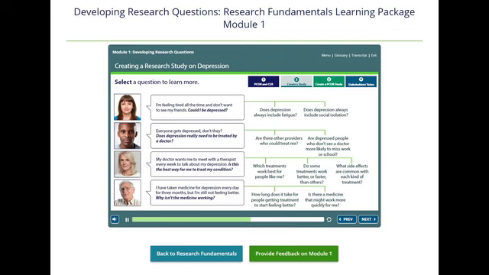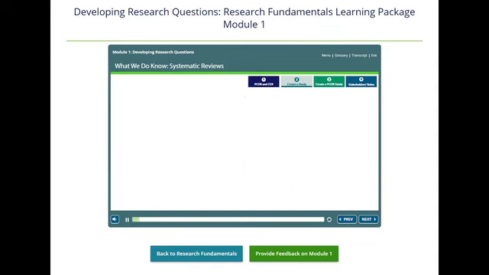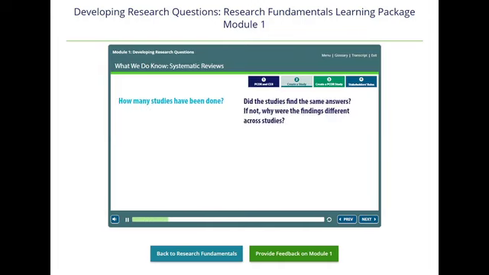These are some common questions people experiencing depression have. Think about which ones seem the most interesting or important to you. Let's look at the ways that researchers try to answer questions like these. The first step is looking at the evidence. What has research already found out?